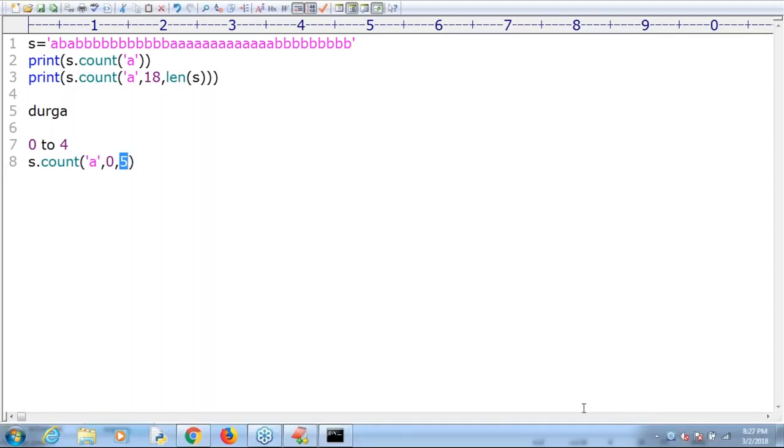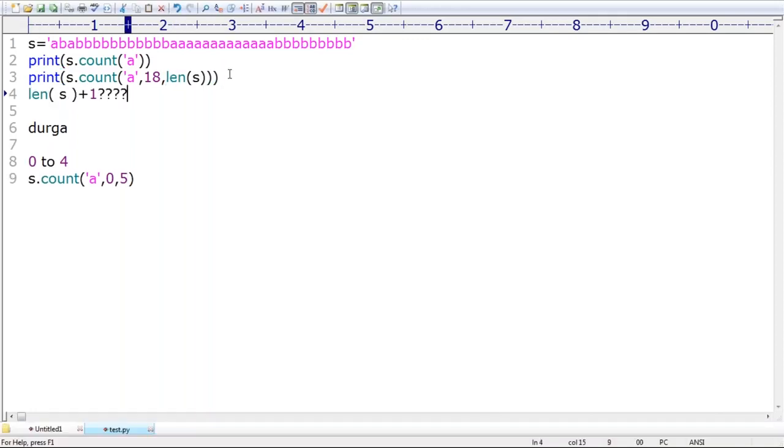Sir, she is asking a doubt. Just observe that. Her doubt is, sir, you took len of s, but shouldn't it be len of s plus 1, right? This is the doubt. We are not required to, because length already means the last index is covered here. Okay, that's all. Is it clear for all of you, right? Everyone can understand.